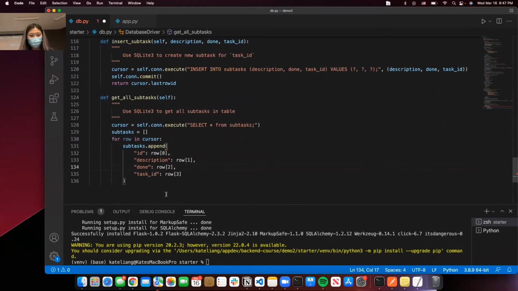And we're going to also, oh, we need to put this all in a dictionary.